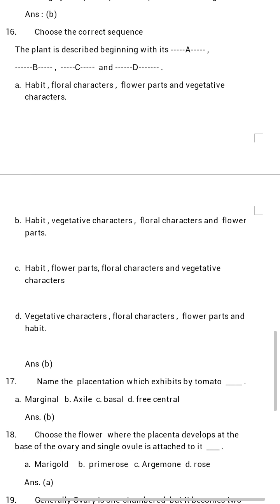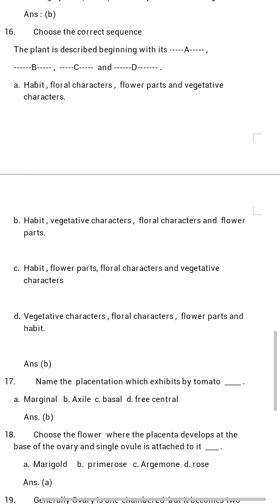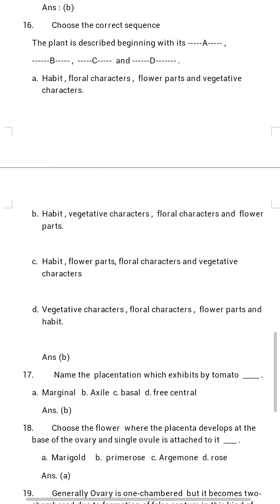When we are putting a seed in the soil, it comes under habit, correct. Next, it produces a small sapling. It produces first the root system, next the shoot system, in the shoot system leaves, again branches, next flower. Flower also consists of different parts. Next, after fertilization, fruit, in the fruit seeds, and again those seeds give rise to a new plant. This sequence should be identified in the given 4 options.